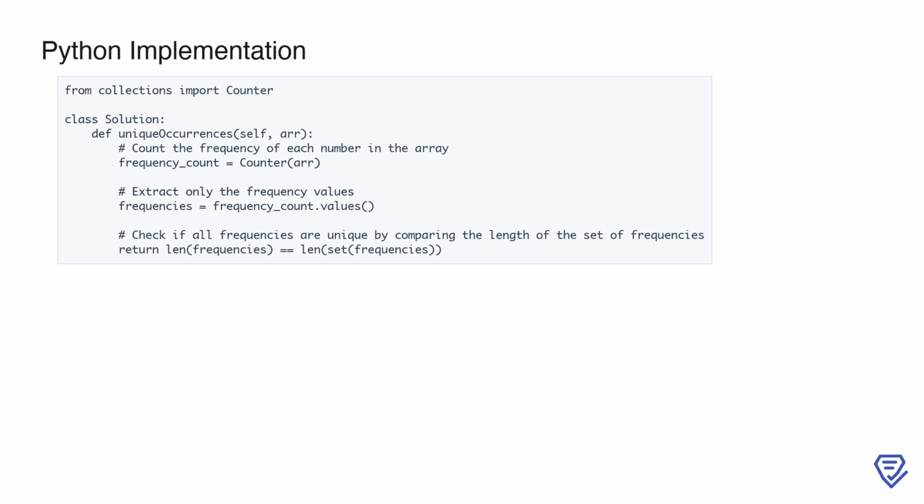This approach is efficient, with a time complexity of approximately O(n), where n is the size of the input array. This efficiency is due to the use of hashing for the Counter and set operations. This solution handles edge cases such as arrays with a single element or arrays where all elements are identical. It also works correctly for arrays with negative numbers or 0, as these are valid integers.